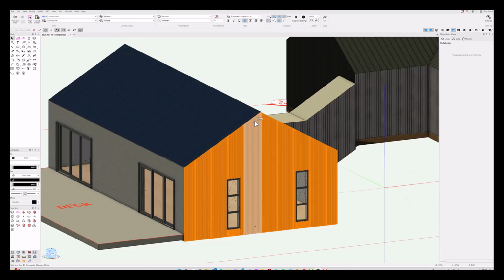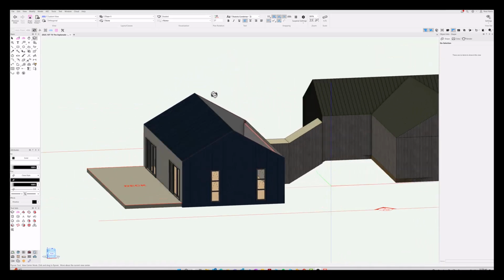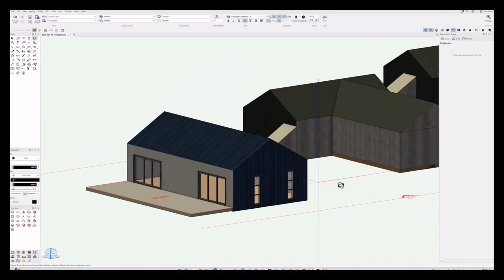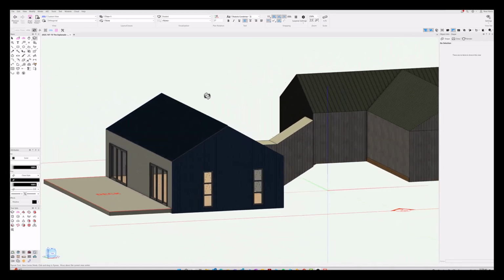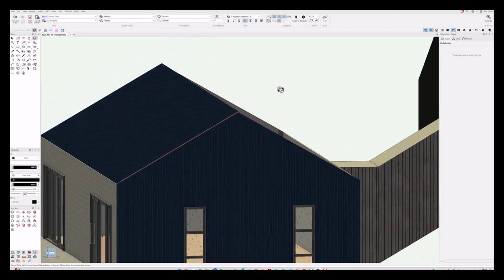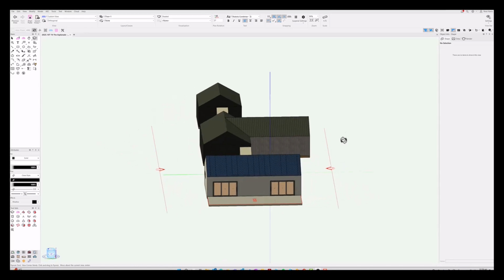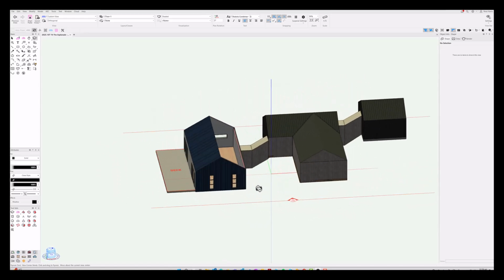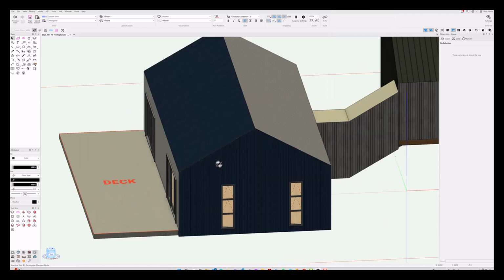The reason I class these separately is so I can turn them off, because it does take a bit of horsepower to drive them at times, especially on a full model. So the ability to turn it on and off is useful, and it doesn't look too pretty in elevations. Sometimes it shows a lot of lines, so you want to go back to your normal wall and your surface hatch just to replicate that in an elevation. But when you render it, it does look really cool.